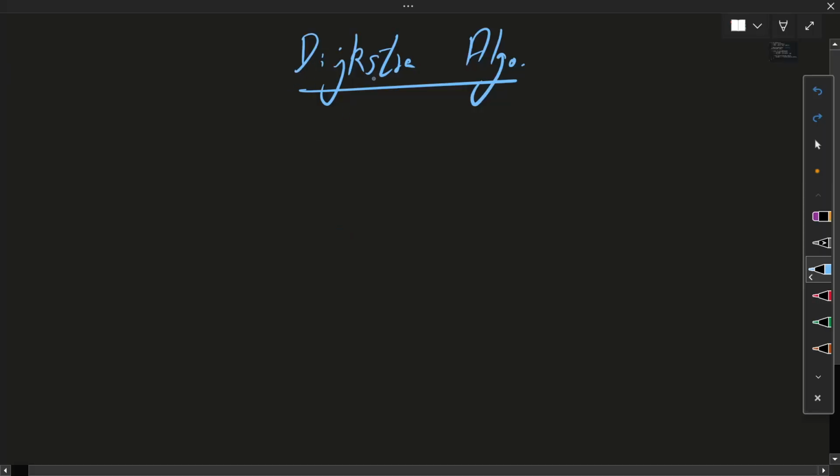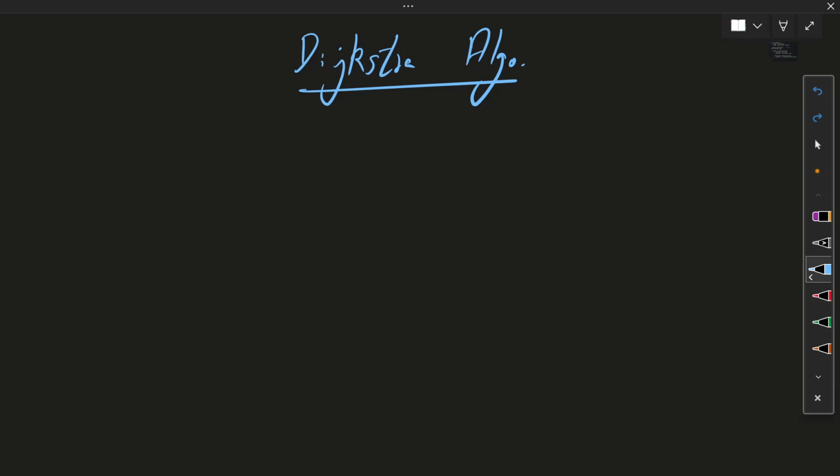Here we go. In this video we're going to learn about Dijkstra's algorithm. So what is Dijkstra's algorithm? It is used to find the shortest path starting from any given source vertex. Let's suppose you are standing at a particular source and you want to reach each and every city, but you want to reach them with a minimum distance. That's when Dijkstra's algorithm comes into the picture.